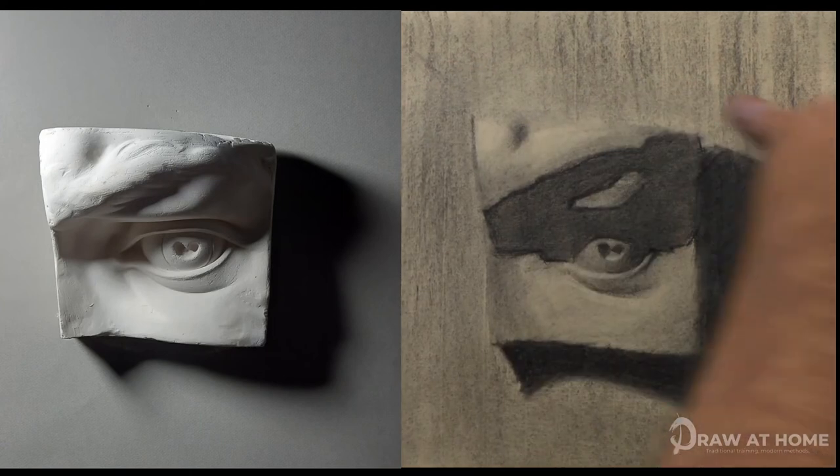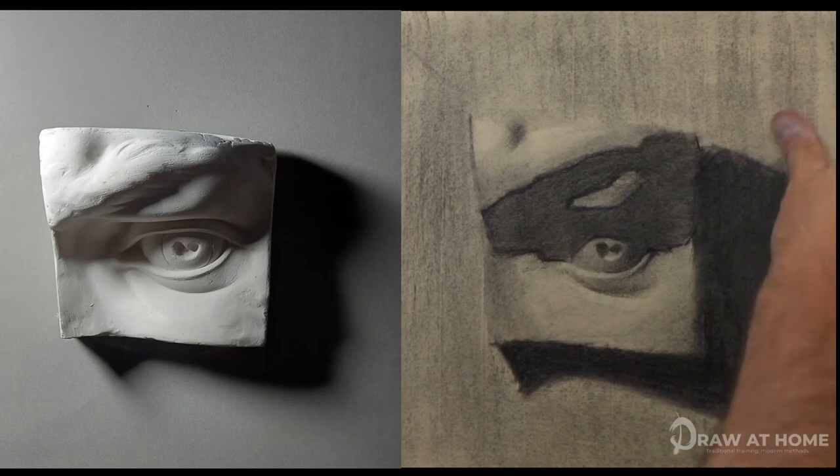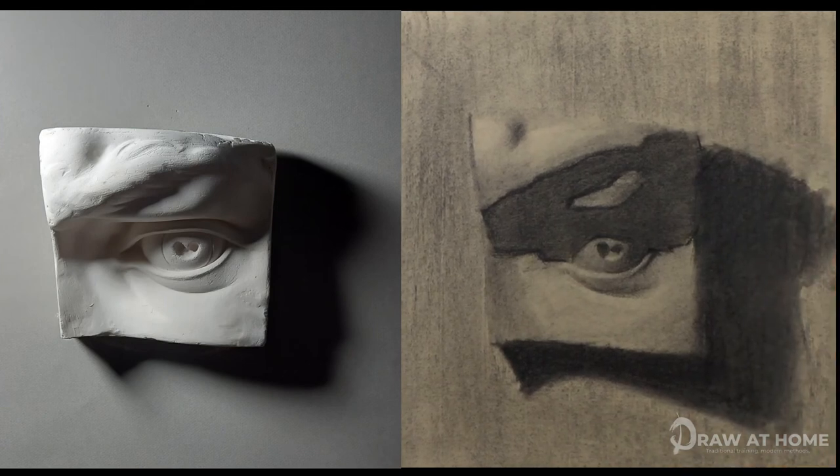Here, instead of using a stump, I use the side of my thumb to unify the charcoal. This tends to create a slightly more even effect.